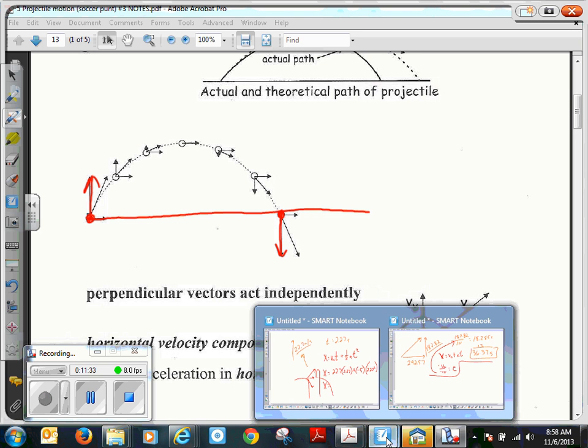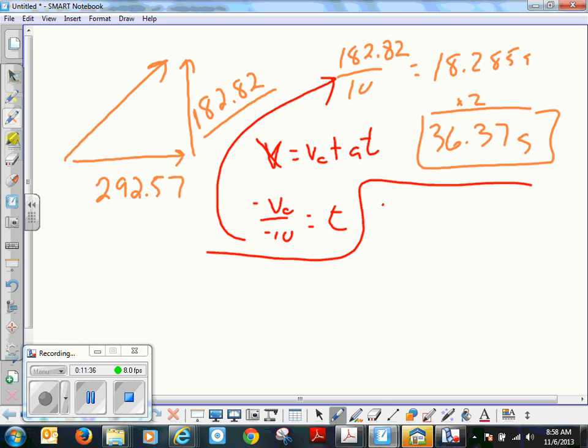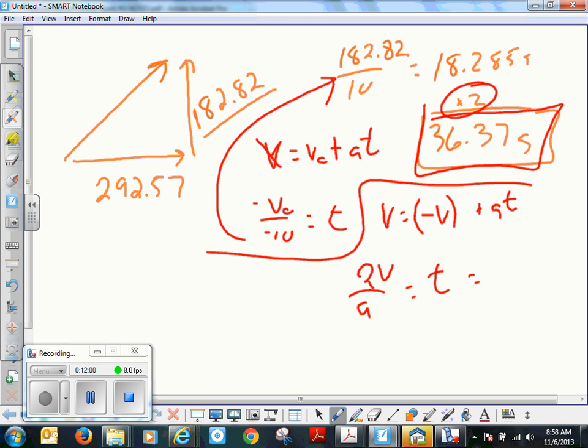So if we look at that, we can change our formula saying that v equals, instead of v sub naught, it's just a negative v, because negative is direction. So we see the numbers the same, and then we can go plus at, then we have 2v divided by a equals t, and then we'll get the full time. That way, you can see the math is exactly the same. It doesn't matter how you do it. You can do it either way. This is the more common way, because as the problems get harder, it's less likely to be starting and stopping on the same y plane.